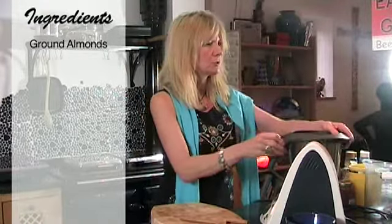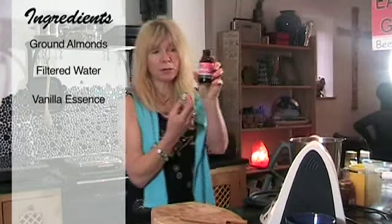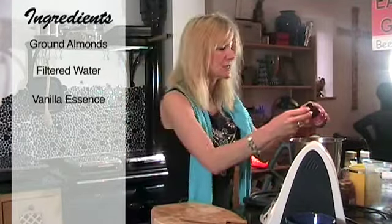Okay, so now we've got pretty much a fine powder. So I'm going to add to that a tiny bit of water. This is filtered water, actually distilled water, my other new toy. A little bit of water, and then a tiny bit of vanilla essence. If you don't already know, Steenberg's do the most amazing organic fair trade vanilla essence. I should say I'm not on commission for anything, otherwise you won't believe me. Yeah, but you use it because you like it and you're sharing it.